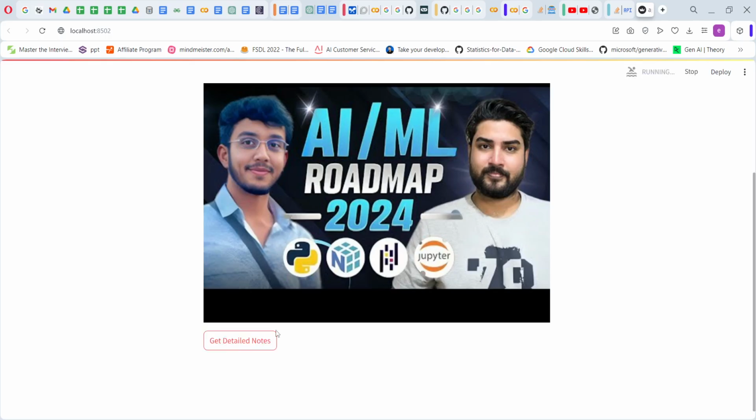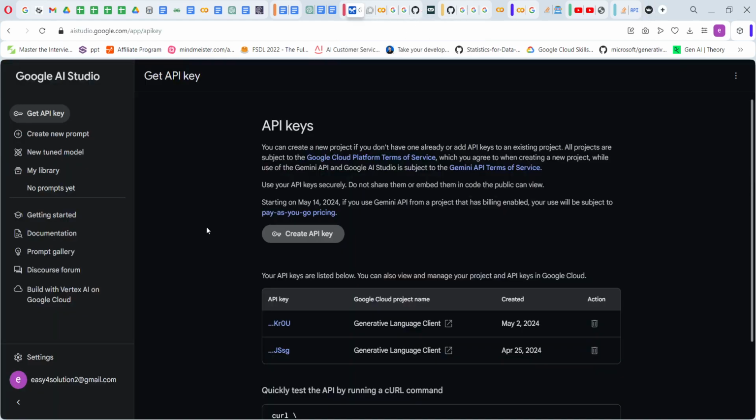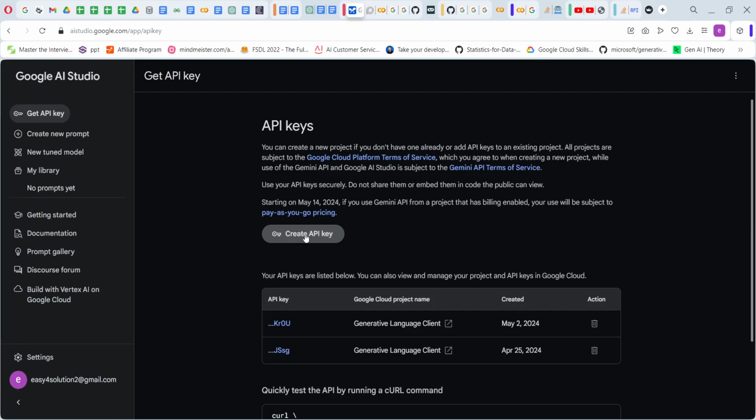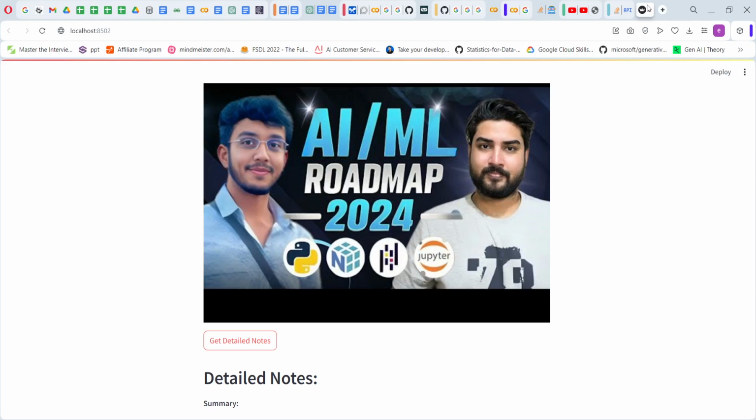It takes some time because it is the free version of the API which I have used, and you can just sign up with your Google account for Google Gemini, and you can also use it by creating an API key in Google AI Studio. And you can also practice there how to use the chat prompt of Google Gemini. Okay, so I hope you understand how you can access the API key.